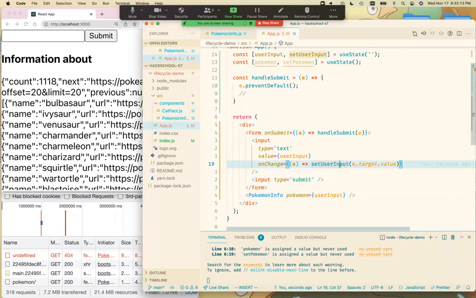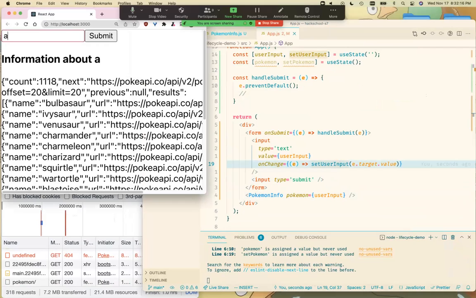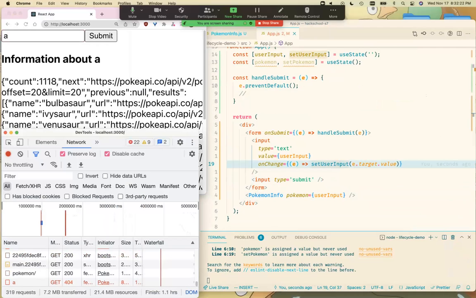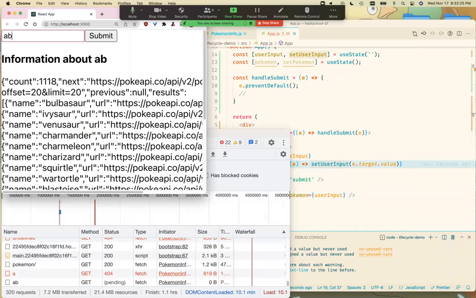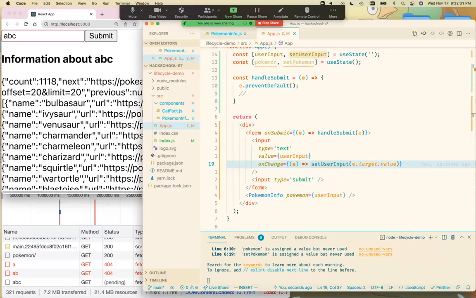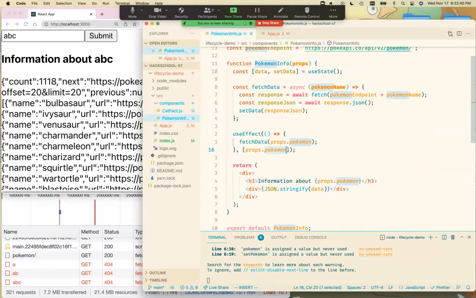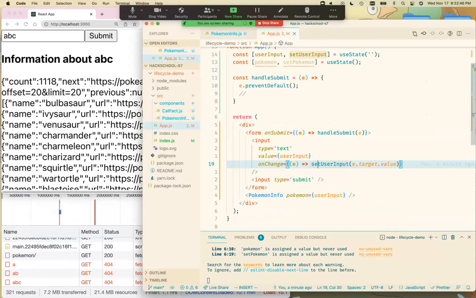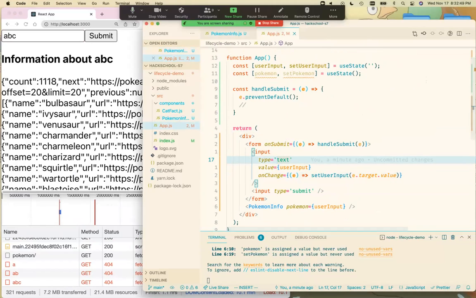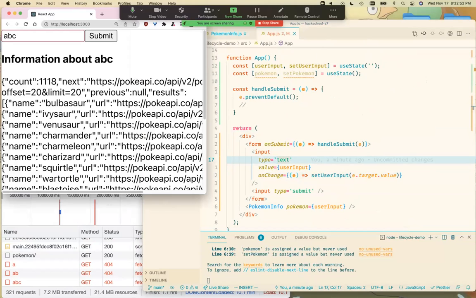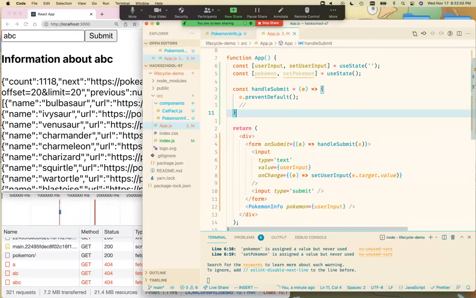And because of that, we can basically just see it in action here. If I type something, okay, yeah. If we look at the network request, you can see that every time I type, we're making a new request in the network tab. The reason for this is because we're typing a new character, so setUserInput sets the user input to something else, and then PokemonInfo, the useEffect here, detects that props.pokemon has changed and then fetches data again. And this isn't exactly great behavior, because we know the user's not going to be able to just type the entire Pokemon name in one go. We only actually want to try and fetch the Pokemon when they're ready to submit it.